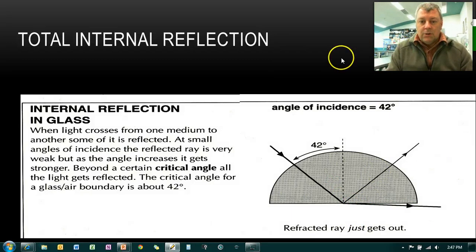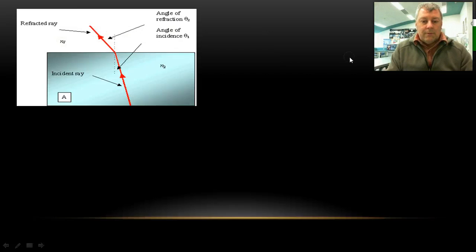Let's just move on and show you some more examples of that. Right, we've done that. So here we're going from water to air. Remember, we're going from more dense to less dense. We don't get total internal reflection going the other way, because it can't happen. Because we're bending away from the normal, we can get an angle of refraction of 90 degrees. But if we're going the other way, because the beam is bending towards the normal, we can never get the 90 degrees. Sort of makes sense. Well, it does make sense. It's just the way I'm explaining it.